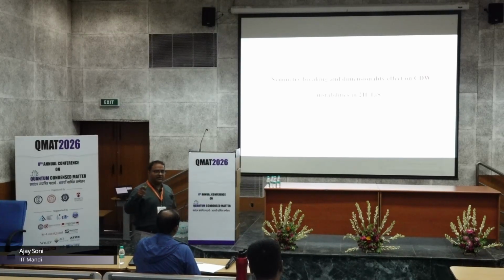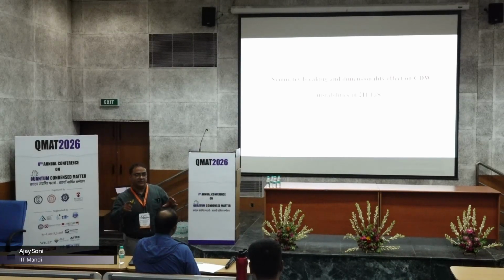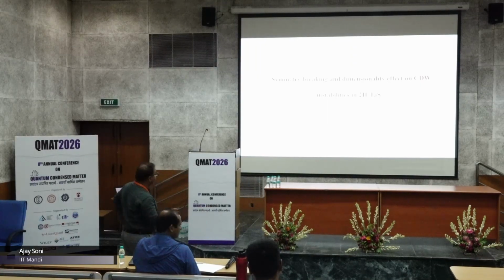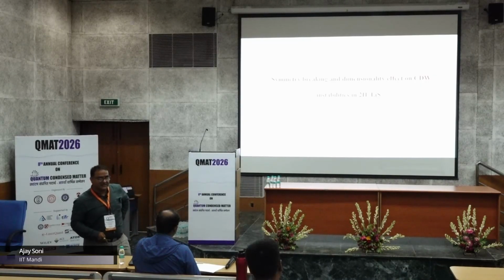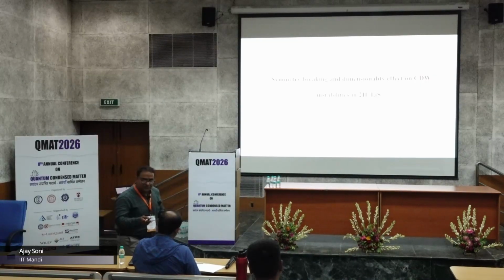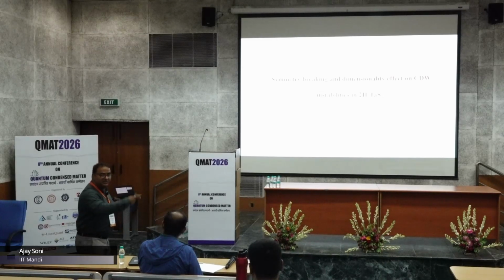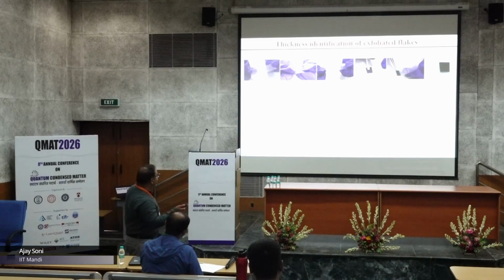So instead of going into the number of layers, we started thinking about taking it into the unit cell, because 2H tantalum sulfide means 2 monolayers are required to make 1 unit cell, right? And it's very difficult to get the monolayer of these materials. This material has a higher charge density wave transition, so it's good to do the measurements. You don't need to worry about going to low temperature. We expected that if I thin it down, I might get the CDW transition at a lower temperature. This is what you think about it.